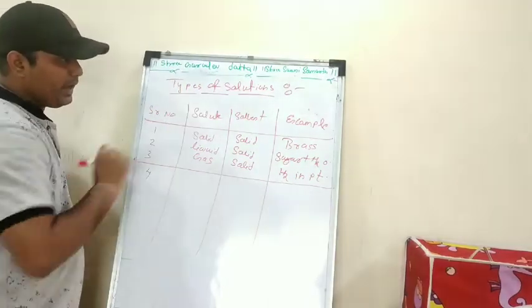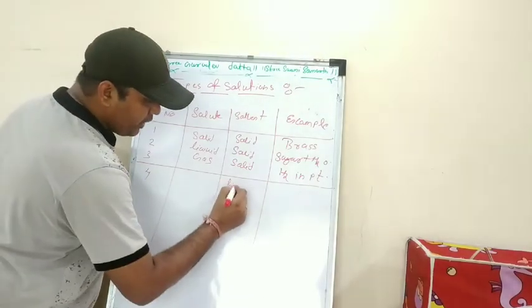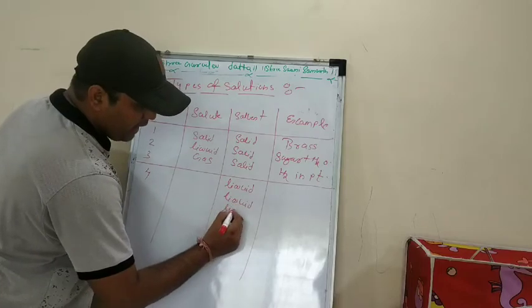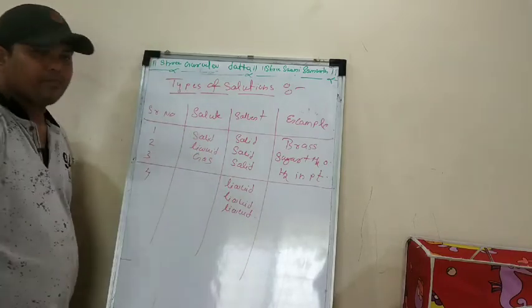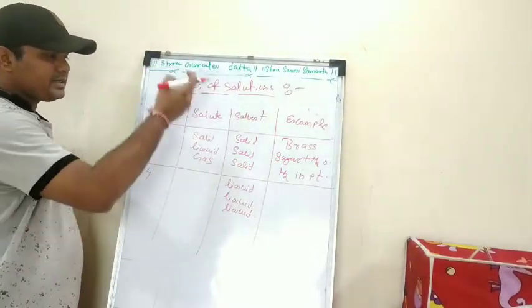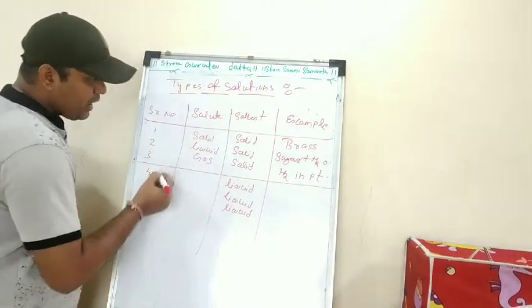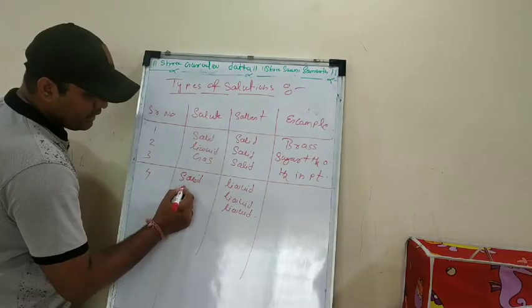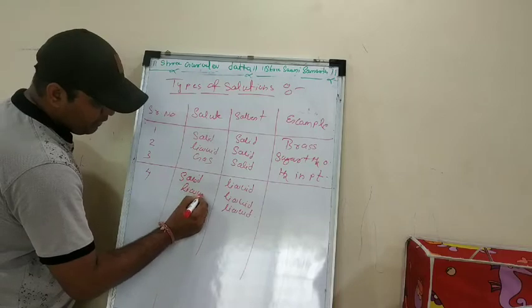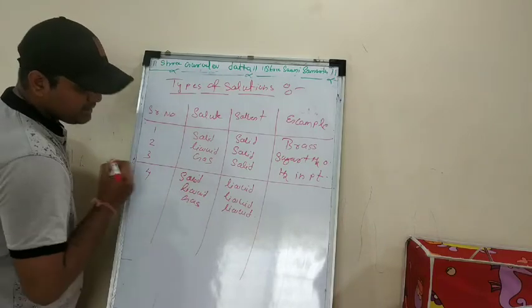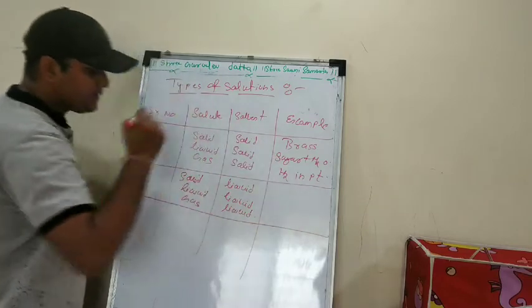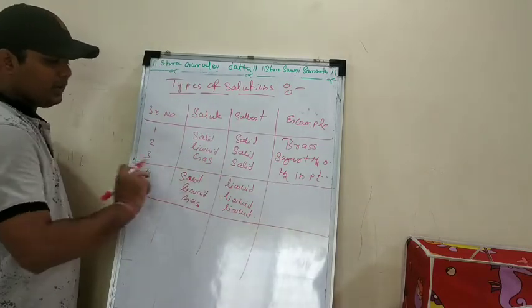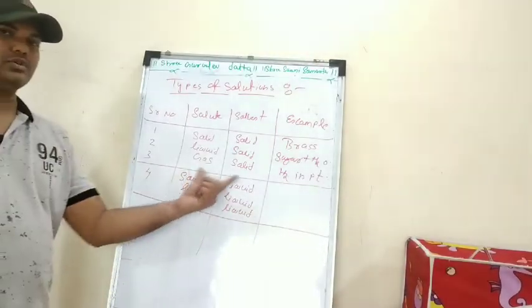Okay, now let's see the fourth one. Now I am going to take the solvent as liquid: liquid, liquid and liquid. Why am I taking it 3 times? Because we have 3 phases, solid, liquid and gases. So now I am going to change the solute. Solid liquid, then liquid liquid, then gas liquid, right? I hope that you are understanding this. Solid dissolved in liquid, liquid dissolved in liquid and gas dissolved in liquid.